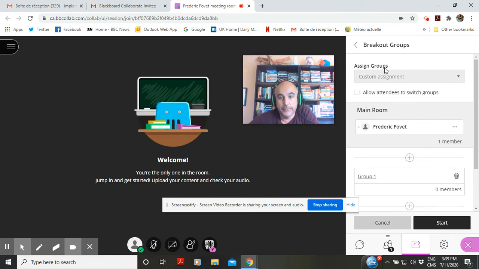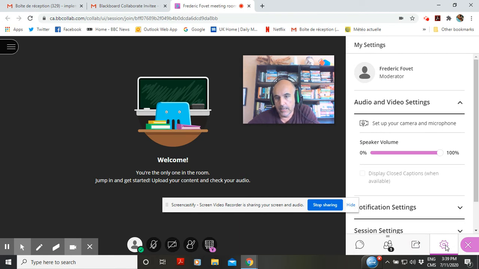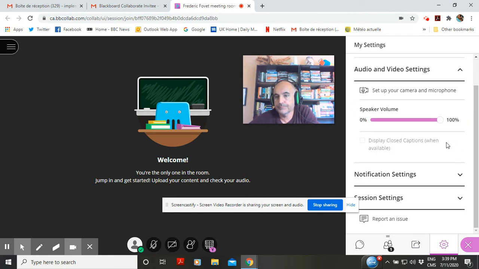It's not going to let me do anything because there's no group, there's no attendees, but it would allow me to decide how many people per group or how many groups. And then you start and people go off in groups. Once you're done, it's again a stop button. You just click on the stop button, everyone comes back. I would be there to help you anyway, but I think that's a possibility if it's something that you're interested in doing, integrating into your presentation to make it more interactive. Let's see what else you have.